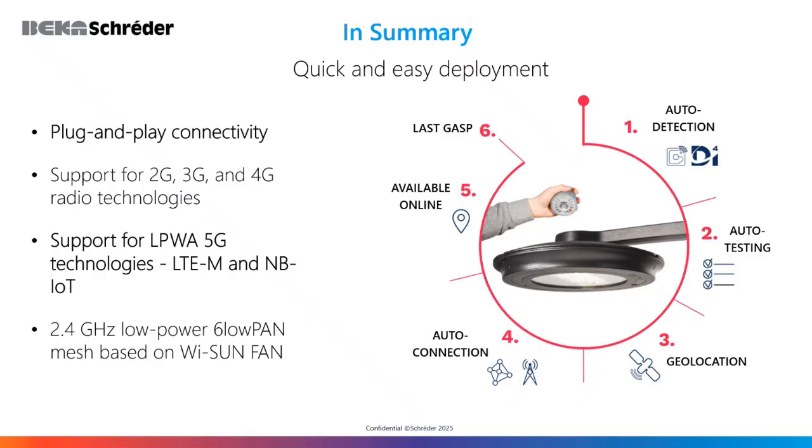The auto inventory is something to mention. For Shredder luminaires, all our asset data is automatically brought into the system through an RFID tag, which is placed around the receptacle, and it's read through the node during this auto commissioning process. So for any other non-shredded luminaires, the asset data can be collected and imported via CSV file into the system in bulk format. So not a cumbersome process to include any other asset data from third-party luminaires.